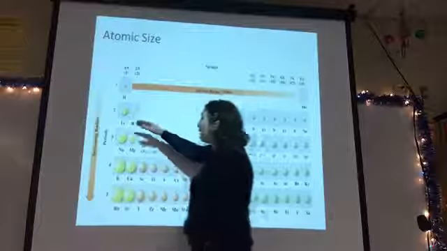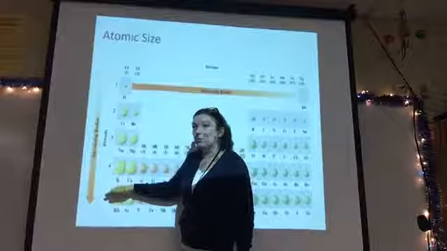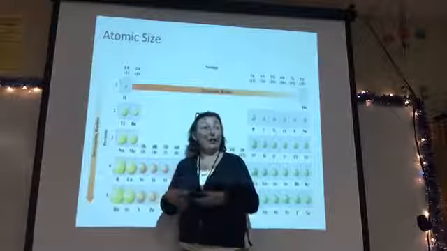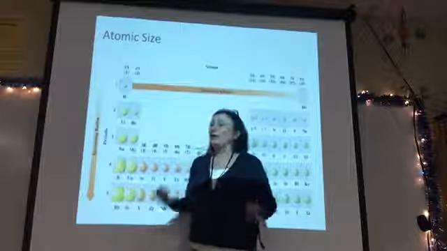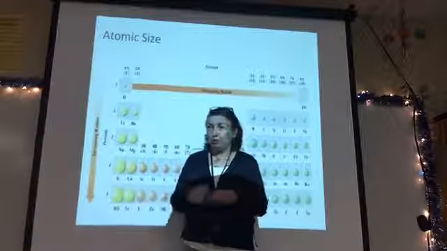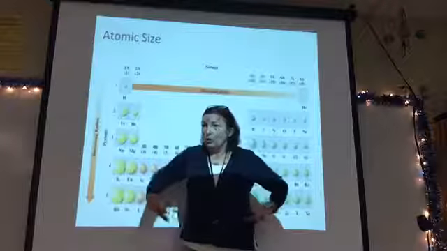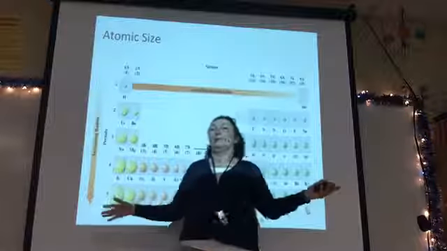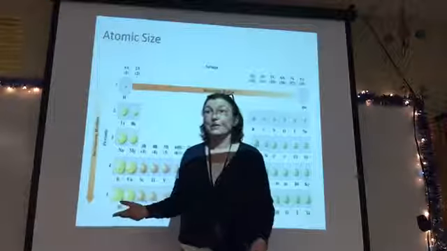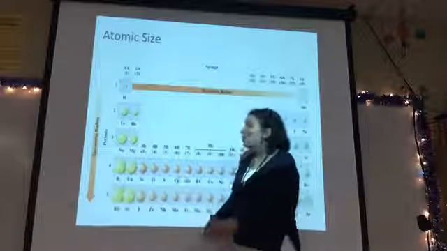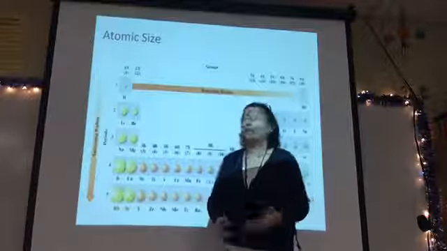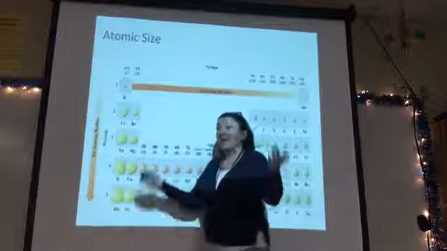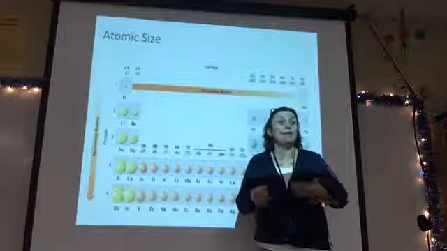So every time I go down in the group, I add a shell, and I add a shell, and I add a shell. And you know what happens when you put on a shirt, then another shirt, then another shirt? You start getting bigger, don't you? I always think of the little kid in A Christmas Story when his mother puts all his clothes on him and he falls over and he can't get up, right? It's like a shell and a shell. So obviously, just by the fact that you're adding a shell, it's going to get bigger, right? Yay, that's exactly it. They get bigger because they add a shell.